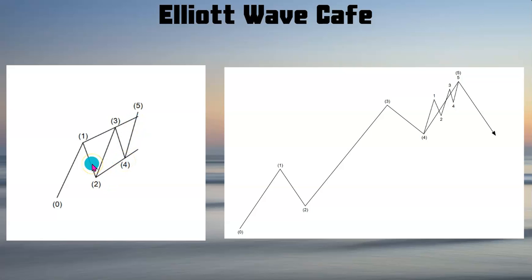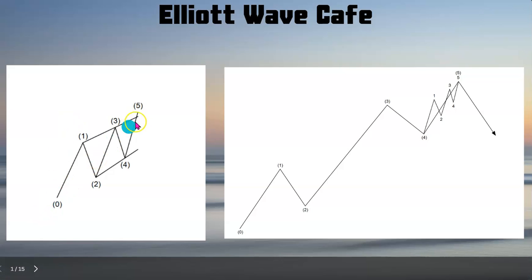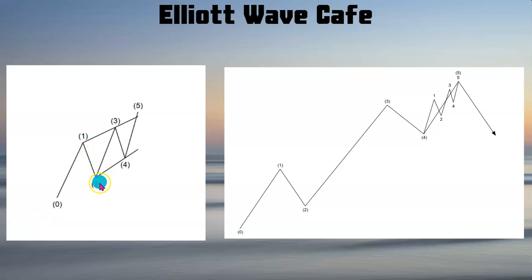And then we also have the expanding variety, when wave 3 is larger than wave 1 and wave 5 is larger than wave 3. Those are very rare formations. The ones that you're going to find the most in your trading, in the charts that you're watching, are going to be the contracting variety. So once again, you're going to have a wave 1, a wave 2 that's usually larger than a wave 4. Then you have a wave 3 smaller than wave 1. Then you have a wave 5 that's smaller than 3.